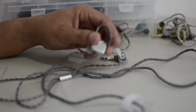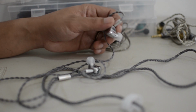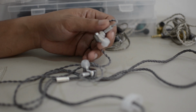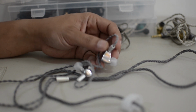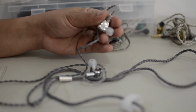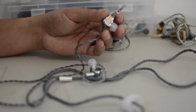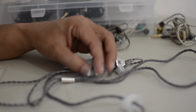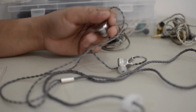I think that's it. Can't say much. So again, to summarize, the bass is muddy, it doesn't have enough texture. Mids can be fine. During relaxed tracks or not so busy tracks, they might sound natural to some, but the selection of the genre is very limited, really. Doesn't really come out shouty, but the treble in general is affecting the overall timbre on this IEM. So that's it for my review, guys.